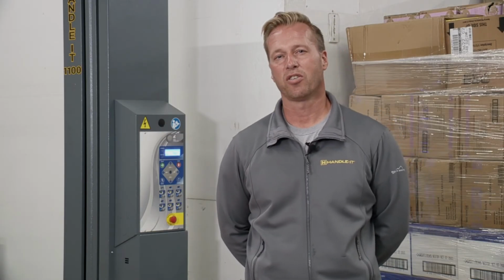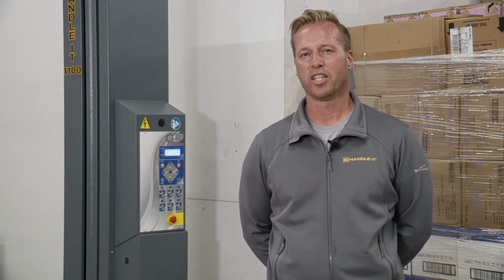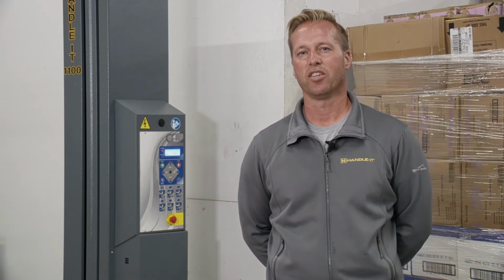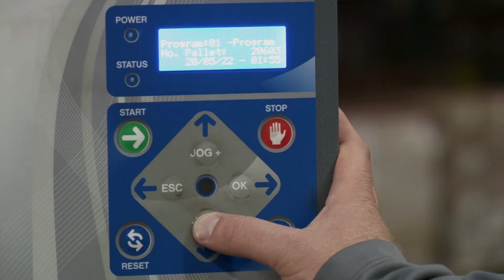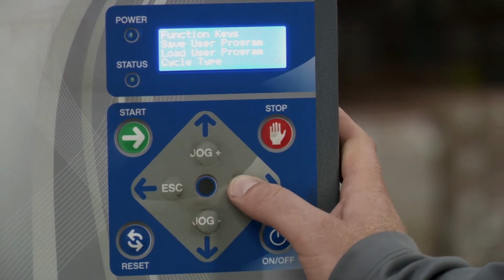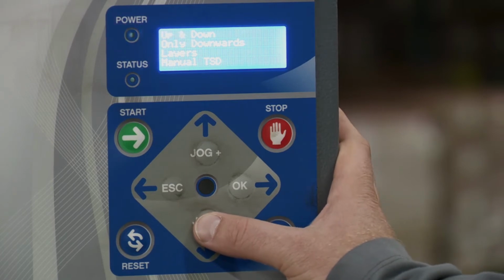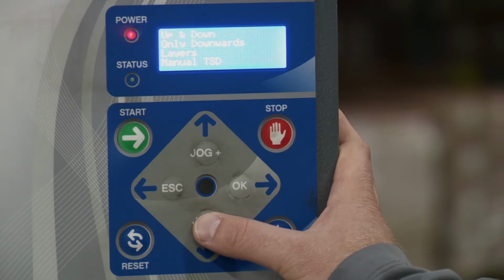Within the menu, there's a category called cycle type. I touched on that briefly in the previous video, but I want to dig deeper into that and explain further. Let's take a look. So to get to the main menu, we just hit the jog down, and then if we scroll down, we're going to go over to cycle type and hit OK. When we get there, we're going to see some options. So the first one blinking says up and down. That's probably the most common setting that people use. So under this setting, the carriage will start at the bottom of the pallet, wrap upwards, and then when the photo eye detects the top of the pallet, the carriage will then come back down and complete the cycle at the bottom of the pallet.